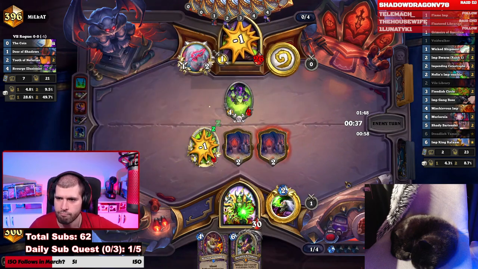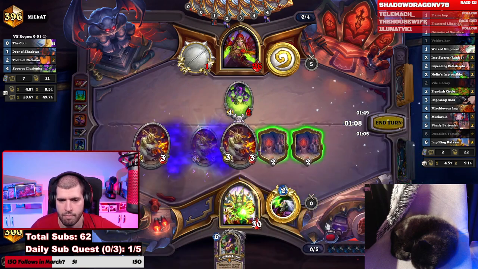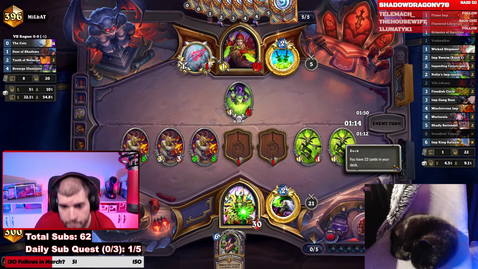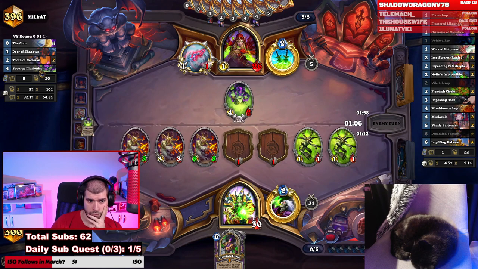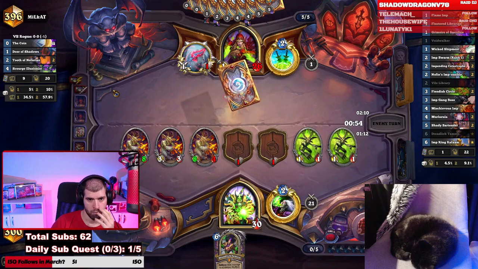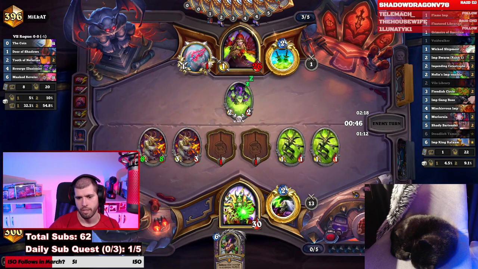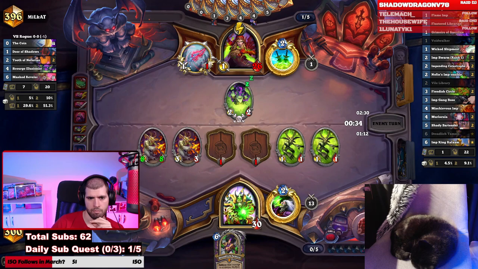Right. Oh my goodness. How's this for a turn 5? What a delightful party. Don't nap on me, bro. Easy. EZ. Sure.